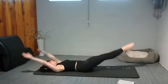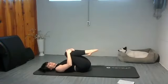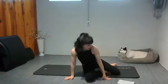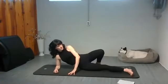One more lower lift. And then we'll hug our knees and go ahead and roll to your left side. We're going to come up for our side kicks. We'll be up on our forearms today. We're going to bring our feet down to the bottom corners of the mat.